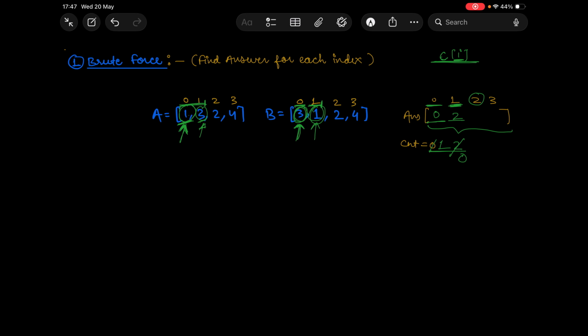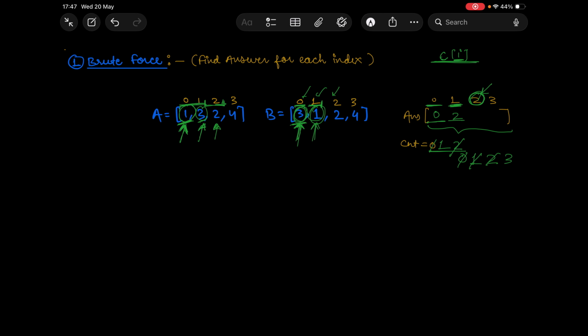So when we start counting again, what is the answer for this one? 1 is present here, so we will increase the count to 1. Now we find 3, and 3 is also found here, so count now increases to 2. Now we have to find 2, so when we iterated here, here, and then here, we found it, so count is now 3. So 3 common elements found so far. We check till here only, right? Because we are finding the answer for the second index.